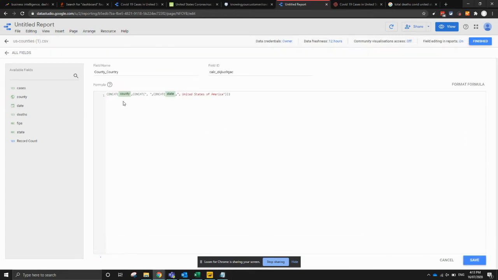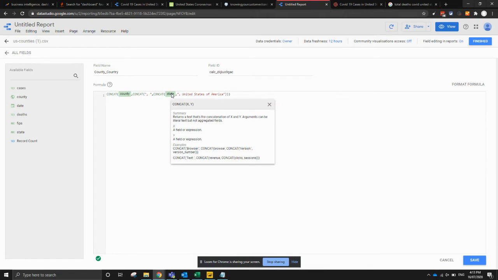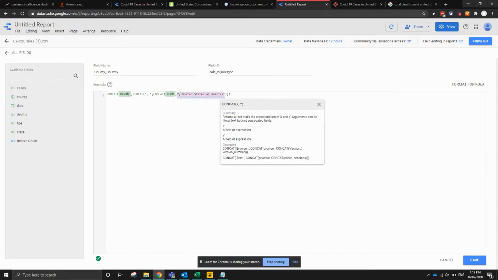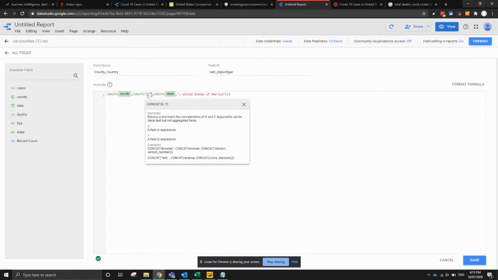It's going to concatenate a few different columns: the county column and then the state column, with a comma in between, and then add the country, United States, after another comma.